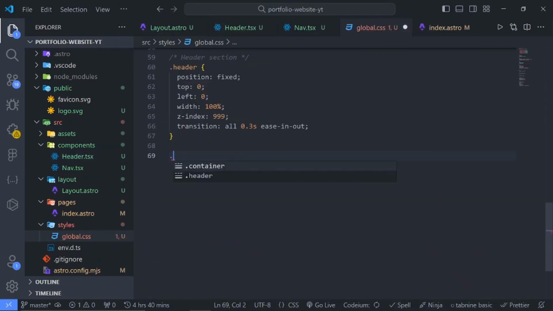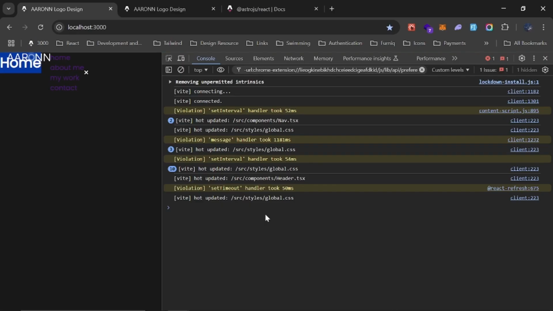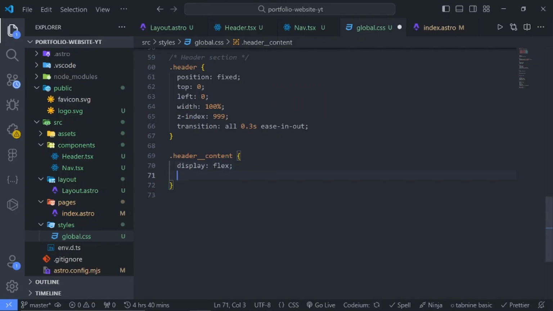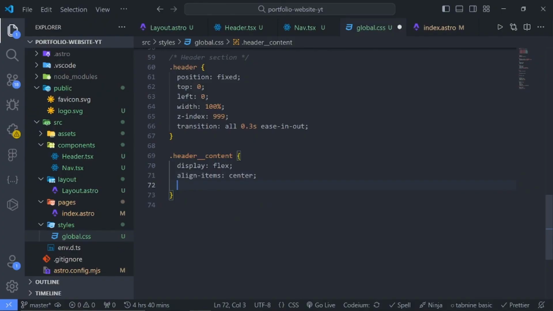So I can come here and say header underscore content, set this to display of flex. You see that everything is stacking side by side now. We'll align items and set to center.